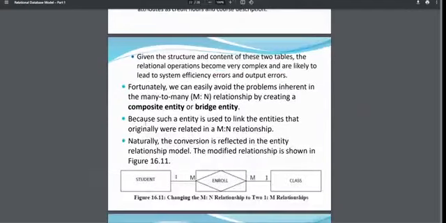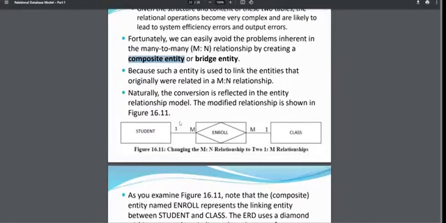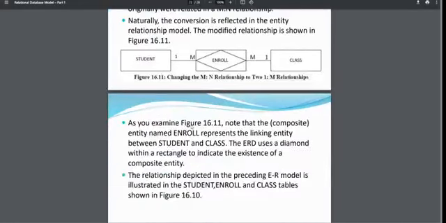We mentioned these facts and composite entities and the way of representing them in the conceptual model.